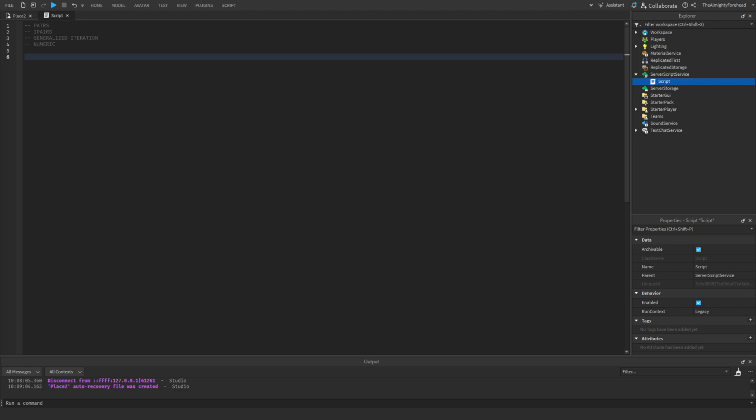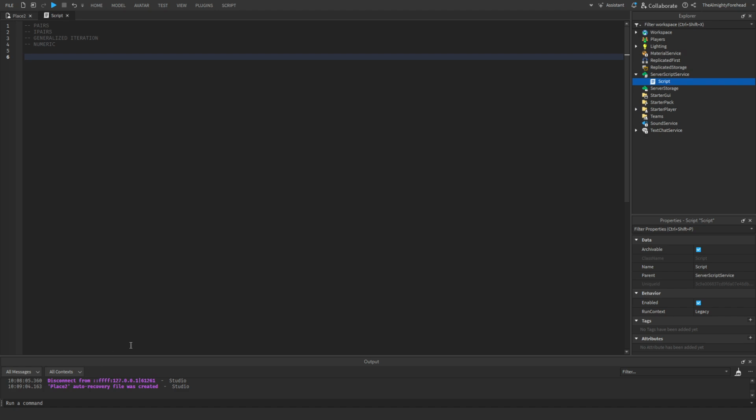So basically, there's been a lot of discussion on the use of pairs and iPairs recently, and people saying you shouldn't use it anymore. But I was wondering, should you really not use it? Like, should pairs and iPairs no longer exist? You just use nothing, right? Generalized iteration, which I'll explain what that is. Should Roblox deprecate it? What's fastest as well? So that's what we're going to talk about today.